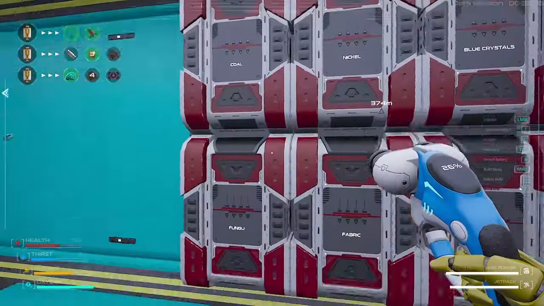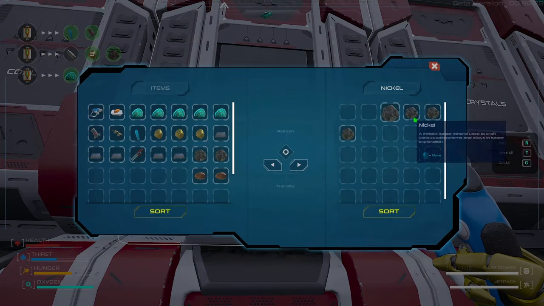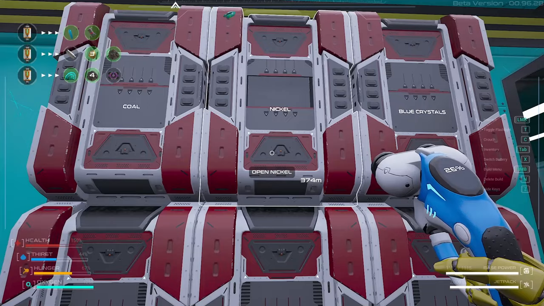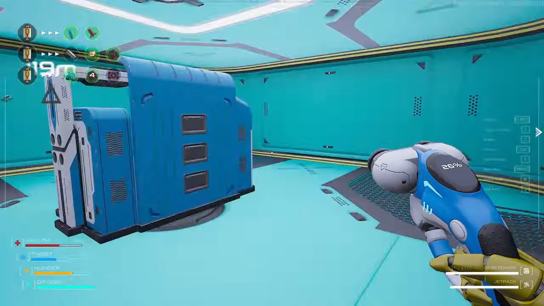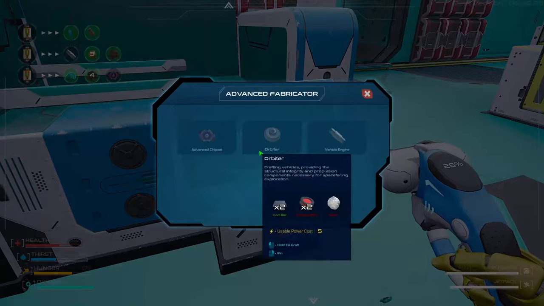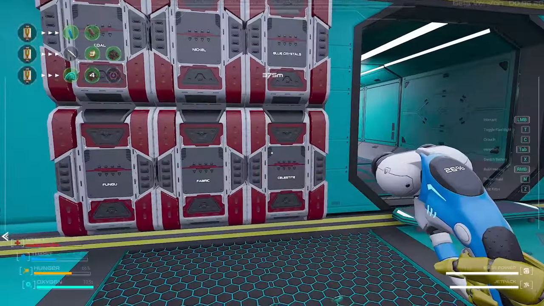2, 4, 5 nickels. Oh my god. I don't have those. Oh yeah, I got them. I got them. Relax. I got them. Only one left, by the way. And the advanced Majigi, I think it takes nickel as well. Let's see. So this guy, oh my god, 3 nickels. Okay, we are out of nickel.